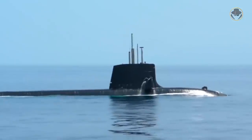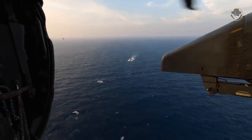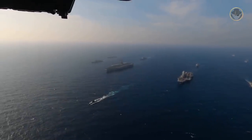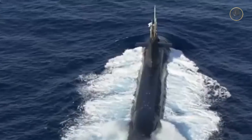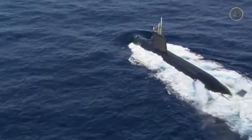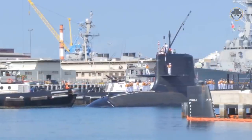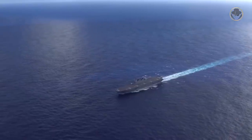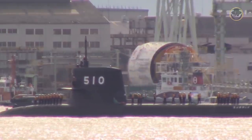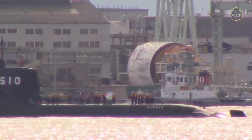The Soryu-class submarines have shown themselves at far seas. JS Soryu participated in the Malabar 2018 naval exercise jointly conducted by the USA and India, but she was in the Pacific Ocean rather than the Indian Ocean. JS Hakuryu conducted joint training exercises near Sydney with the Royal Australian Navy. Most of these submarines participated in exercises near Guam and Hawaii. On October 9, 2020, alongside JS Kana and JS Ikazuchi destroyers, JS Soryu conducted anti-submarine warfare training in the South China Sea. One day later, she visited Vietnam for refuelling.